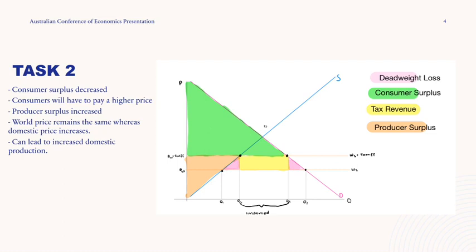By implementing a tariff to international imports of goods, it can encourage consumers to purchase domestically produced goods as opposed to international goods. The deadweight loss in this example, however, is different to the deadweight loss in example 1. In the first demonstration, the deadweight loss is caused by the difference in price paid by the consumer in comparison to the price received by the producer. However, in this example, as mentioned before, the deadweight loss is caused as the consumers lose significantly more by paying the higher price than the benefit received by the producers charging a higher price.